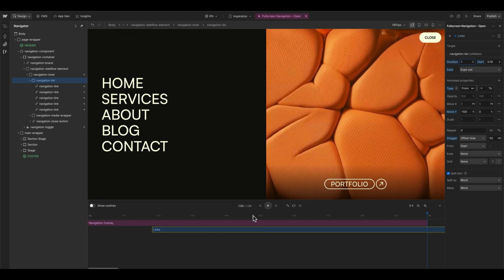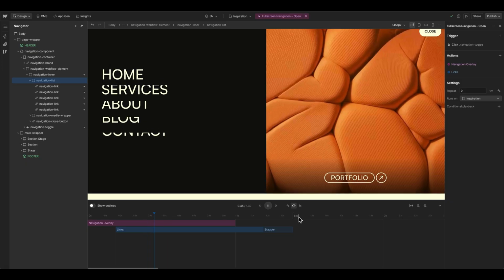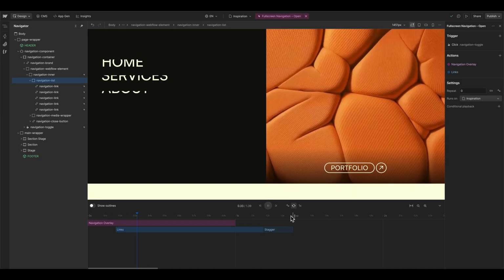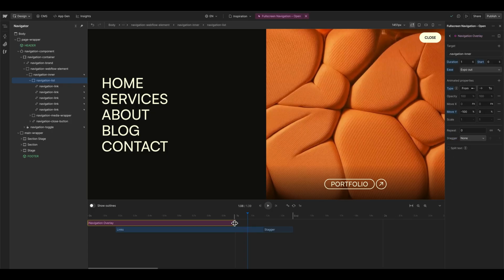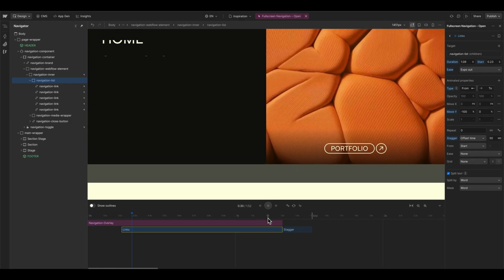Let me zoom out the timeline here a bit so we can see the whole animation and activate the loop to better see what we can optimize. So let's see, I feel the whole thing could even take a bit longer and have the links come in a little later so that the animation feels softer. But otherwise, it's already pretty cool with just 2 settings here.